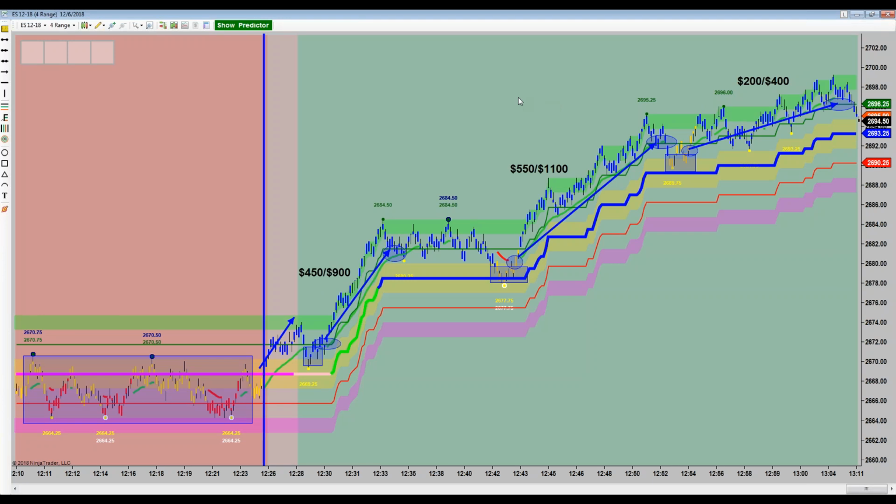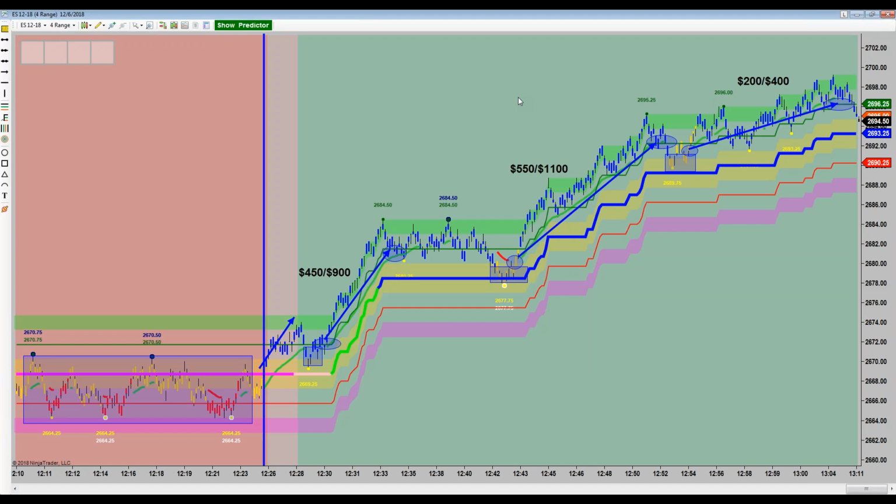Well, you could be if you took a scalp. I mean, there's different ways to look at it. You could have put a 1 lot on with a runner. You could have put a 1 lot on with an 8-tick scalp and let another do a runner. There's variations on this. I'm just kind of, in less commissions. Of course, there's commissions in here. There's some slippage. Maybe the fills weren't exactly where I'm showing. I'm just showing round numbers of what approximately these trades are worth. Okay, I'm just showing roughly what they're worth.